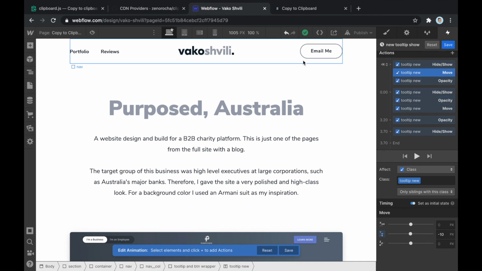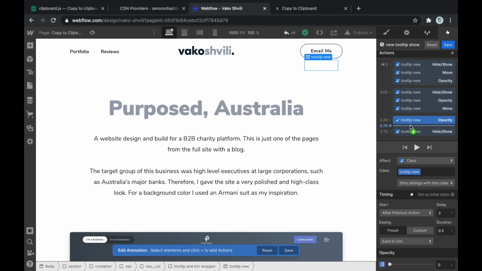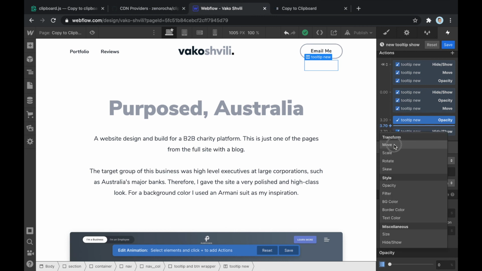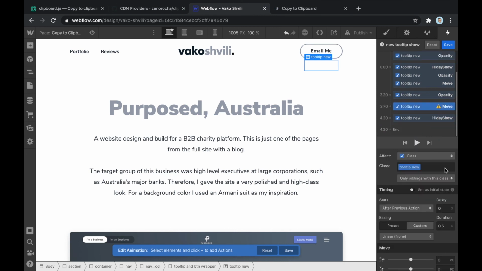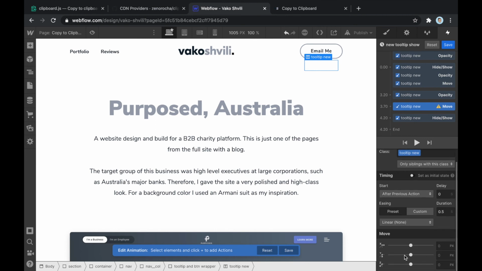So right now it's disappeared, 0% opacity, but somewhere here instead of being -10 pixels out. So we need to add that as well, right after the opacity is done. Move. We'll move it back up, -10.